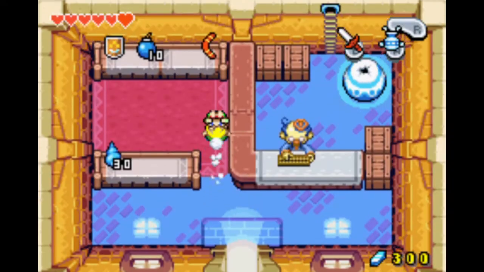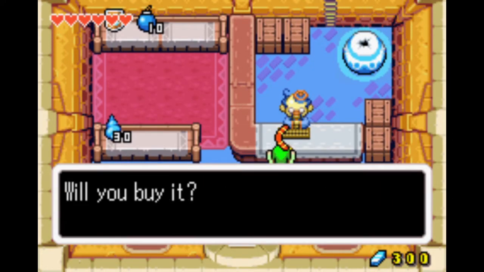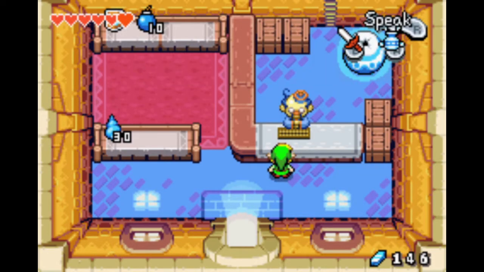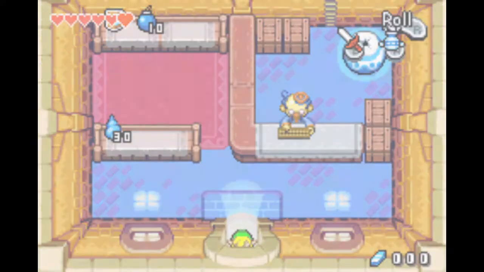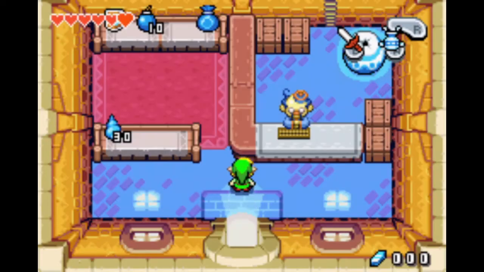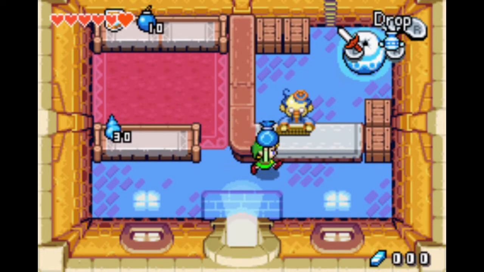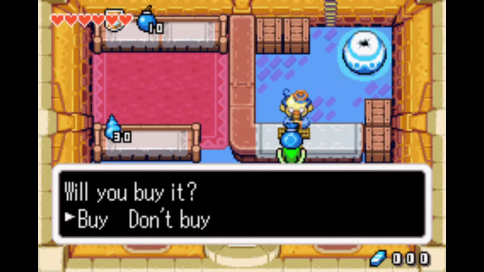Also, I'm getting this one wrong. My wallet is full, so yeah. I'll take it. I hate that you made me buy this, but I'll take it. Let's walk back in and see what else is there. How much for this? The Big Bomb Bag is a bargain at 600 rupees. I can't afford that.